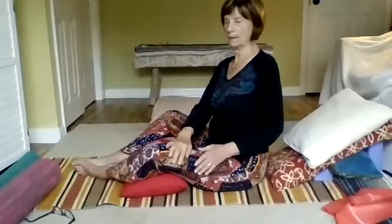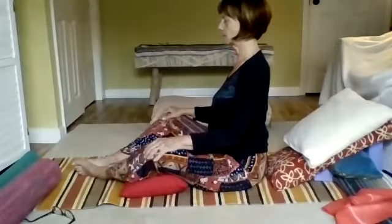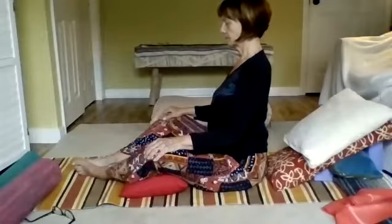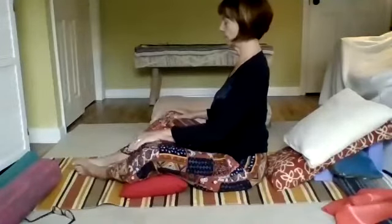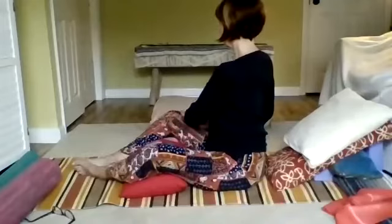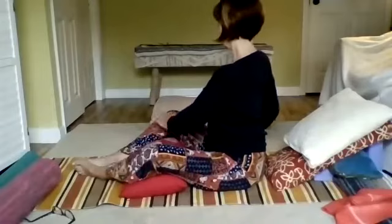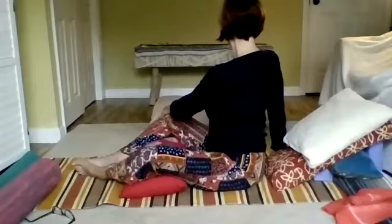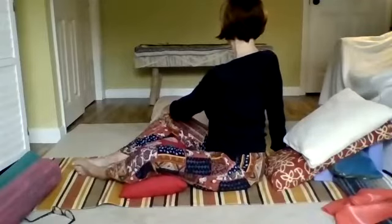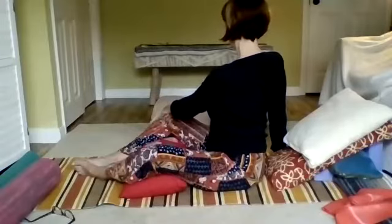And then slowly come back to center, very slowly. Just pause here for a moment. We're going to take that twist to the other side. So left hand outside of right thigh, or if it doesn't make it over there, just bring it as far to the right as you can, and bring your right hand beside or behind your right hip. And we'll do the same. Keep that long spine, relaxed shoulders, and come into this twist.